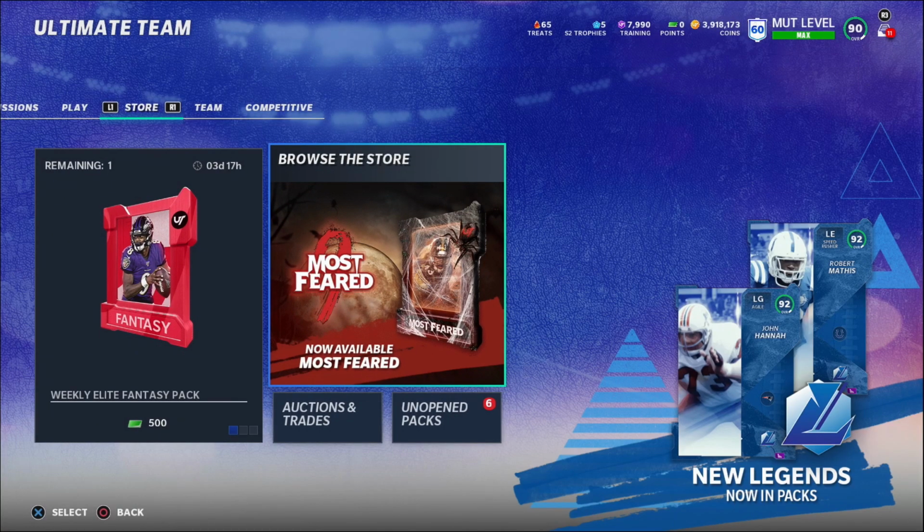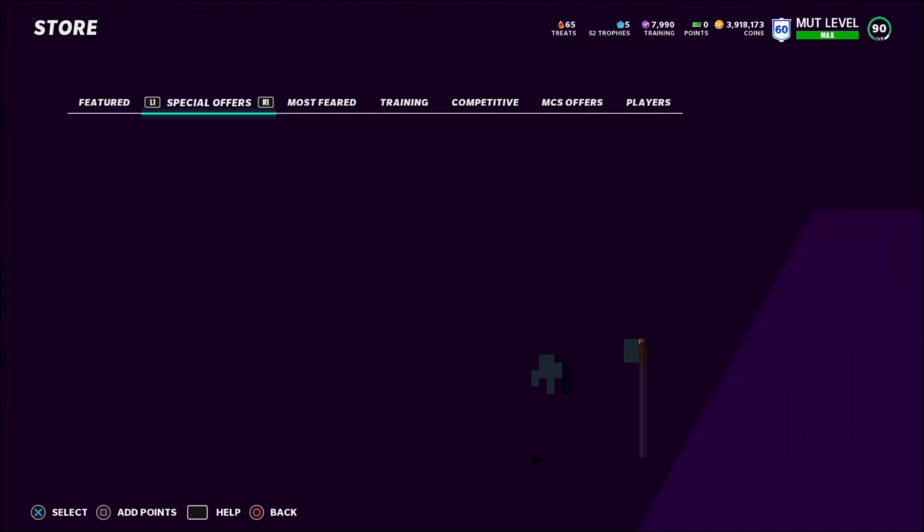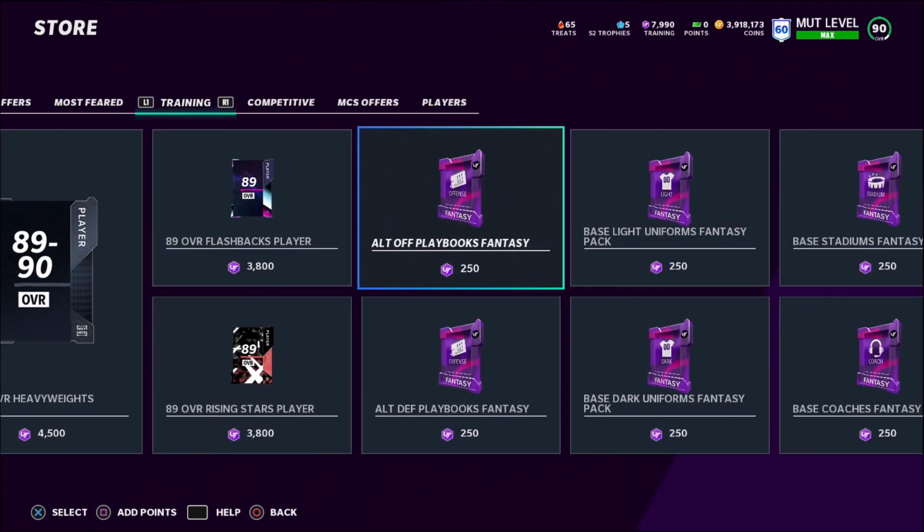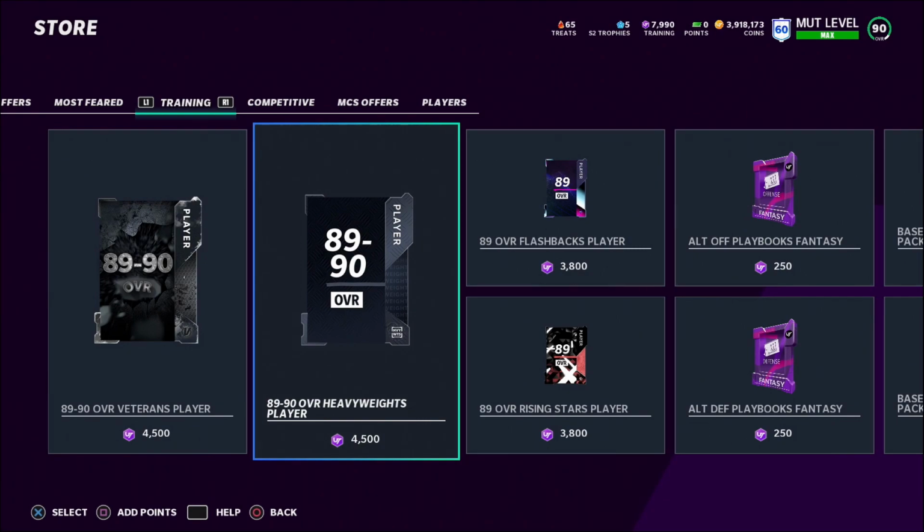I recommend you sell on Wednesday, because usually Wednesday is the best time to sell. That's personally what I will be doing, because usually they put these players into training packs, so people buy training so they can buy these packs, which makes the market go up. So I recommend you sell on Wednesday, and then buy on Friday with the new series update.